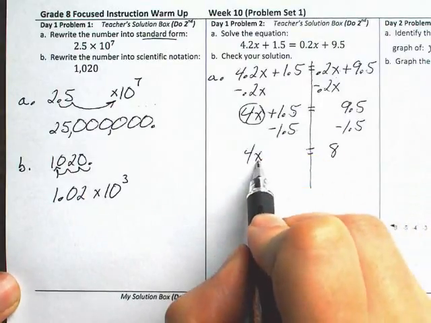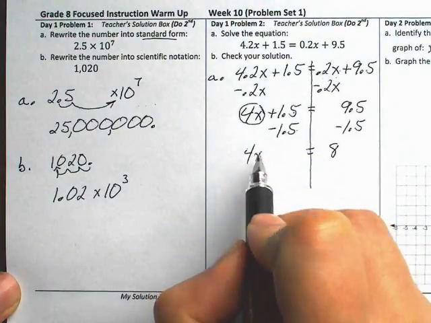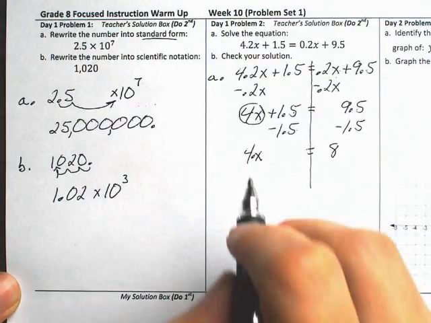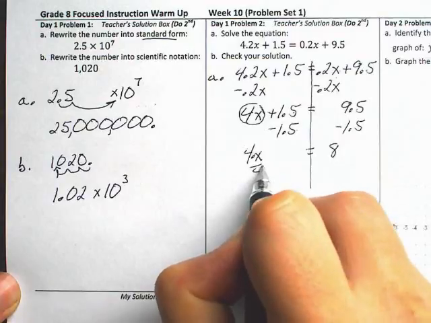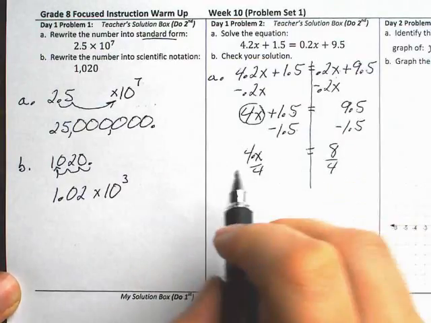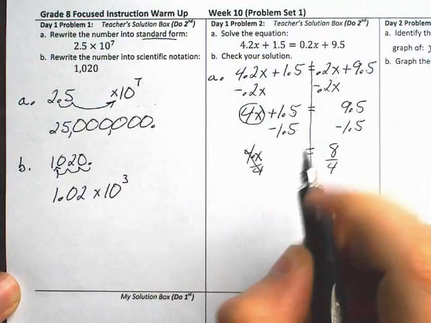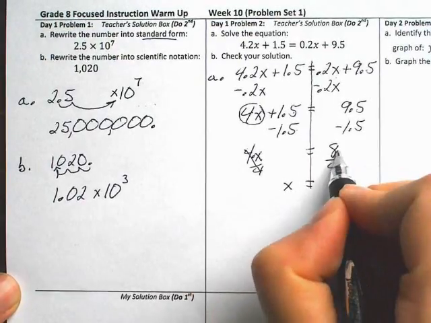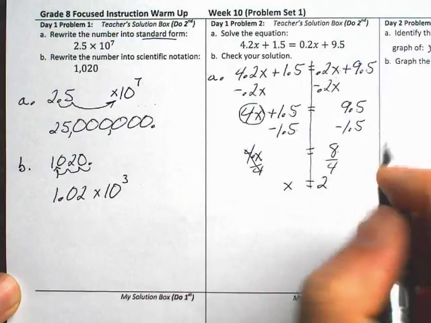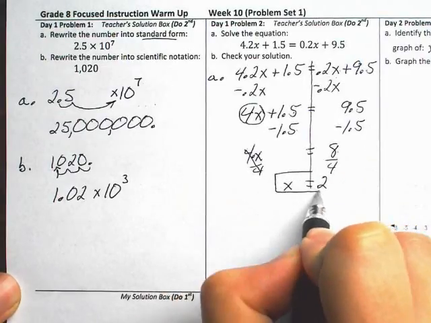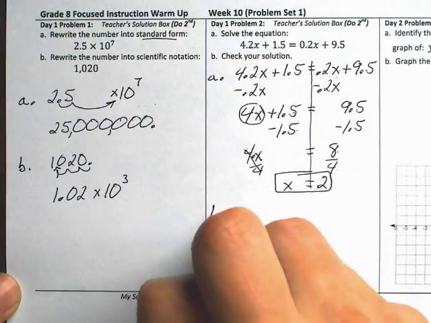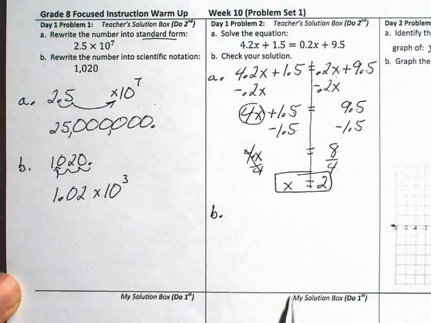One more step to go and we'll have the x alone. We have 4x, or 4 times x, is equal to 8. And by dividing by 4, we can get these 4's to cancel, isolating the letter x, and over here 8 divided by 4 is 2. So x equals 2 is the value that we believe is correct for x, and in part B we can check that that really works.